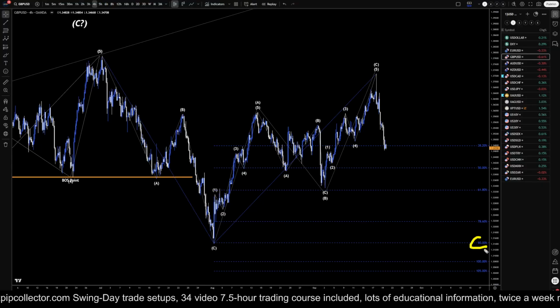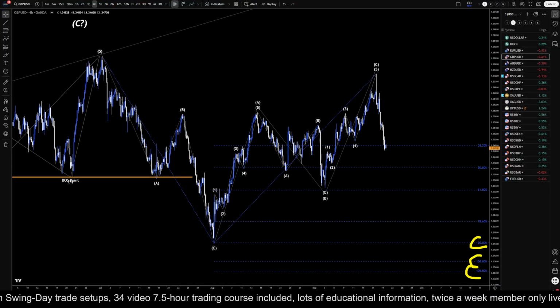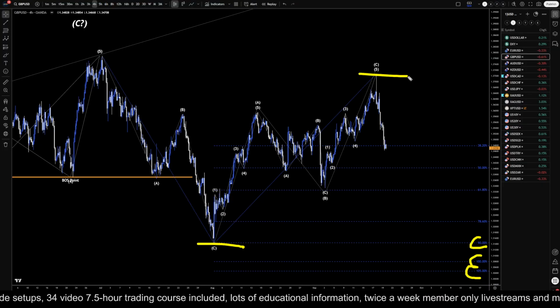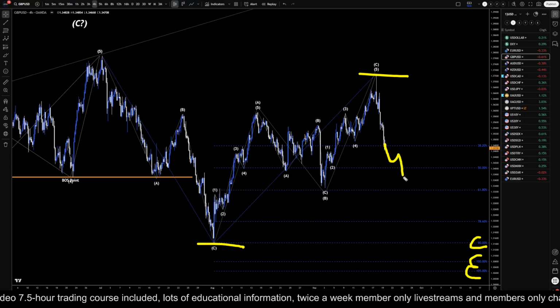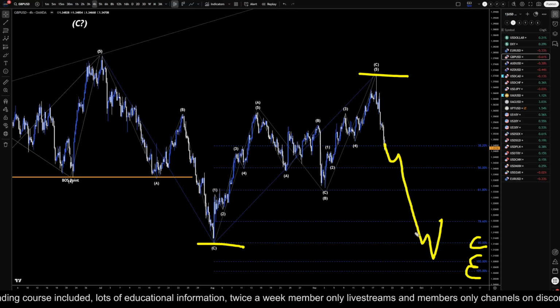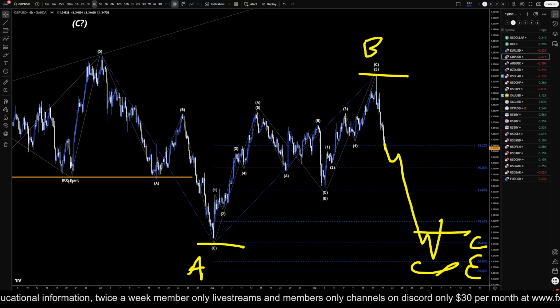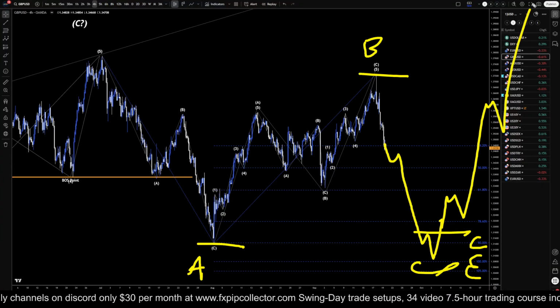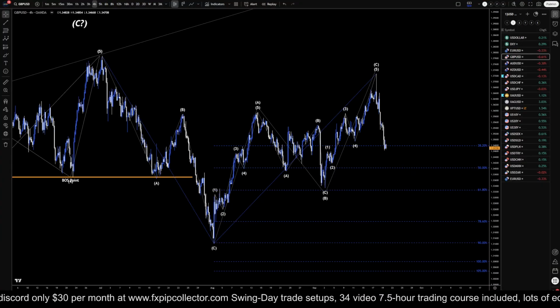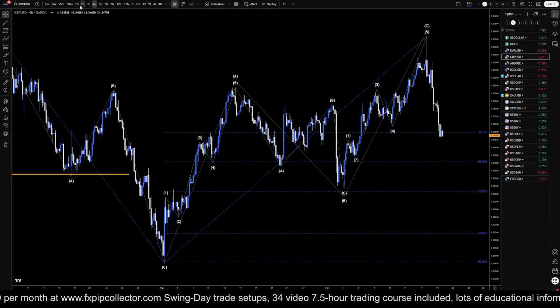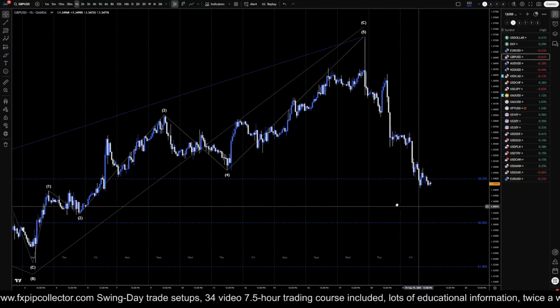Now, if I squeeze this down a little bit, there's usually 3 targets for a regular flat. Target number one is the 90%, and then the 100 or the 105% of the first wave projected out from the top of the second wave is normally your target zone for a wave C of a regular ABC correction like this. So if this is a regular flat, then we have a pretty good target. If it goes down there, breaks structure to the upside at any one of those levels, then we'll know that we're looking at a wave C. We'll know that the higher time frame trend is still up and that it likely will just continue the higher time frame trend.